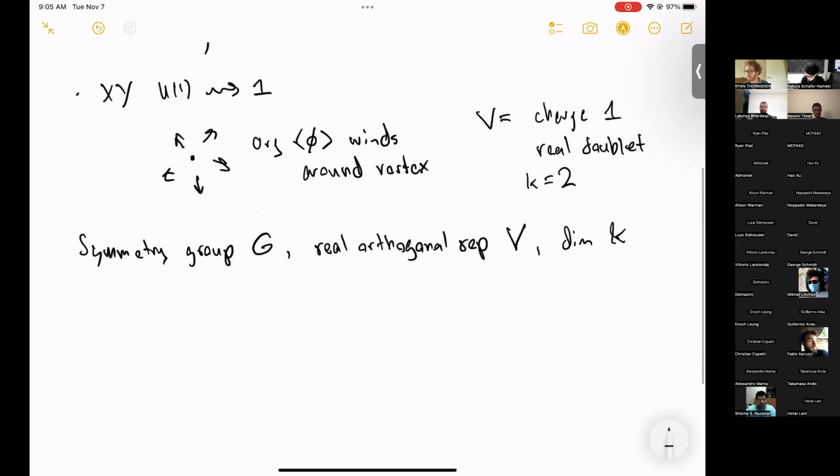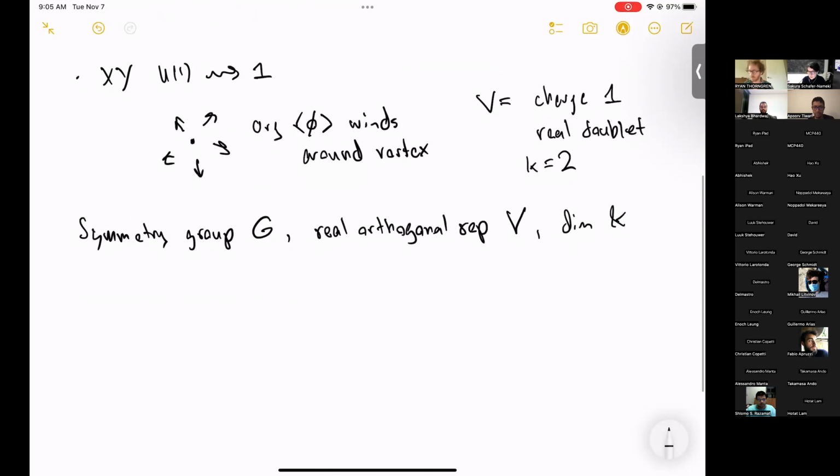Okay. Then how does this fit when you have G as S3, or even Zn, where you can have representations of Zn which are not real, in which you have phases? Yeah, but I always want real representations when you act on order-parameter-like observables. Like you might say that, oh, I have an observable, it has charge 1 under Z mod n, a complex charge, but then you just take the real and imaginary part, and then you get the sort of representation I'm talking about. I see. Okay, thanks. Yeah, no problem.